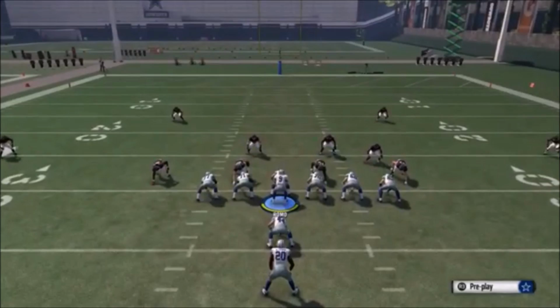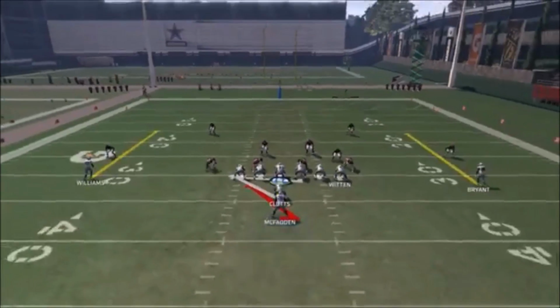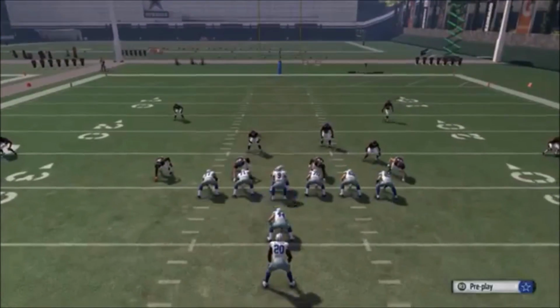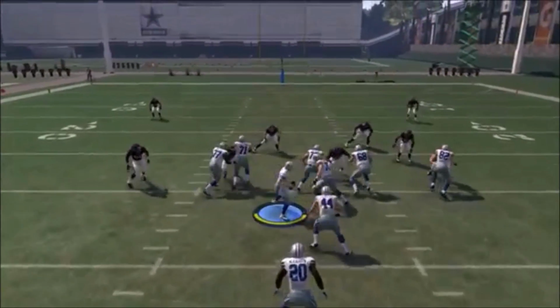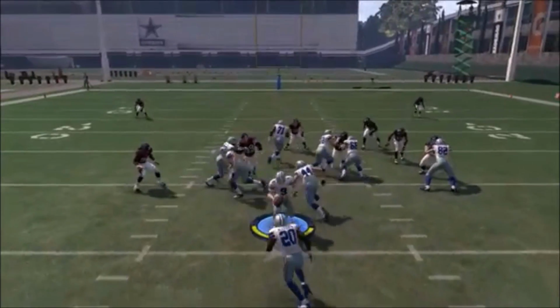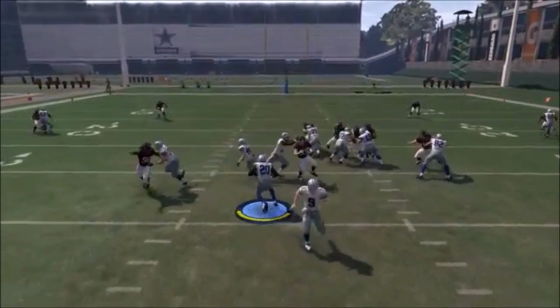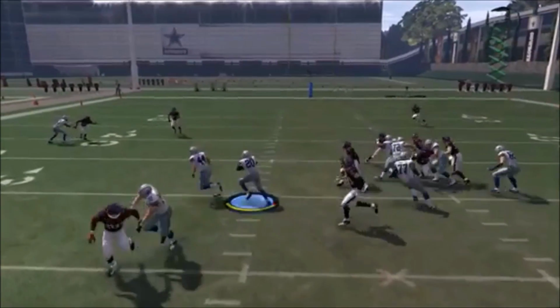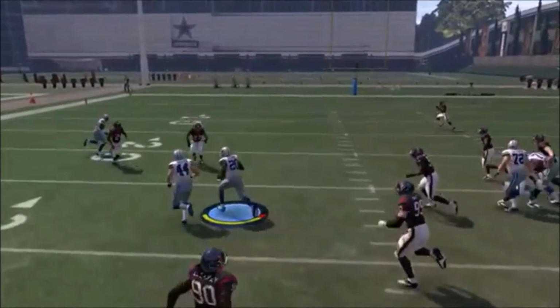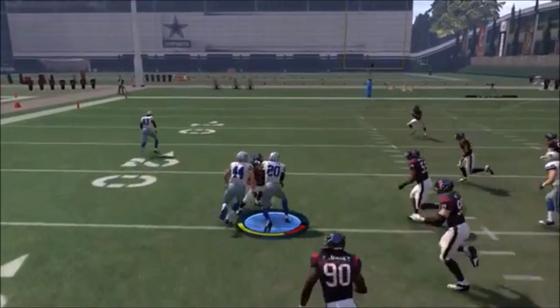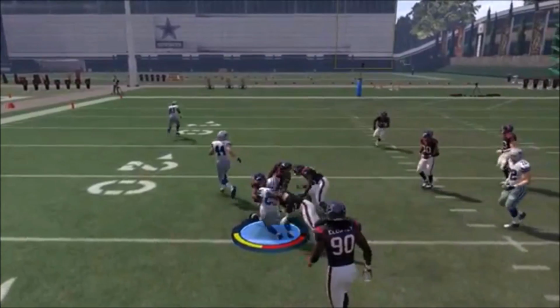Now, one of the things you can take a look at with a counter play is that it's essentially designed to have a little misdirection, and then the linemen are going to come out of nowhere. If you take a look at some of these plays right here, you're going to see that this lineman comes out and pops one of the defenders on the other side. It's a very good play to run.